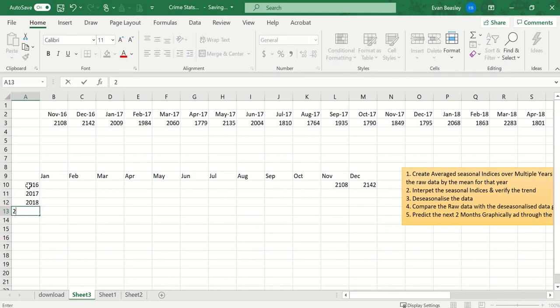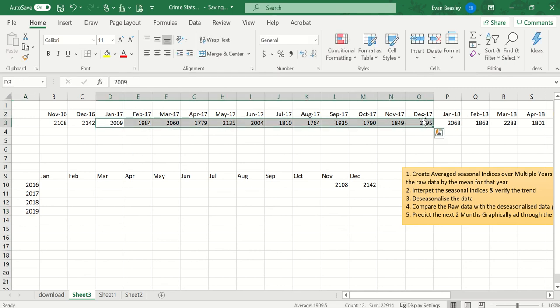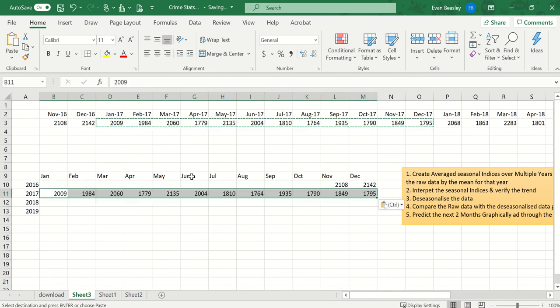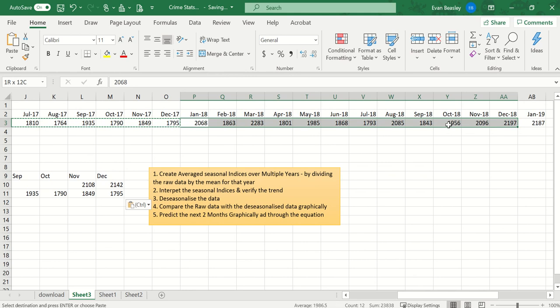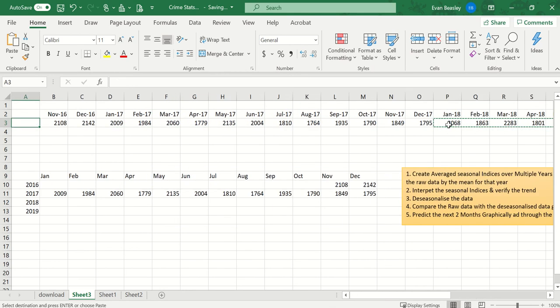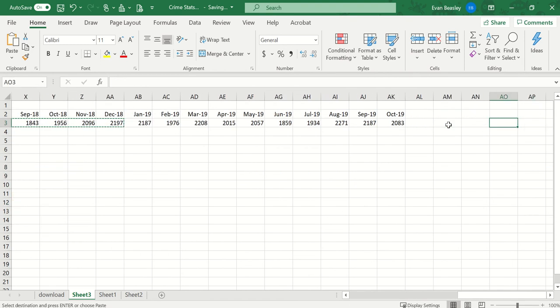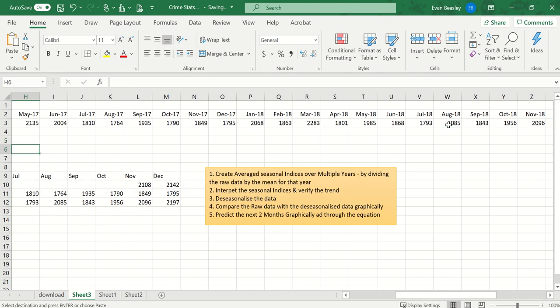2018, 2019. Okay, so let's go grab the 2017 data. Control C, Control V. And now the 2018 data. Control C. Just using my arrows to navigate, just because that's a little bit easier. And then our 2019 values. Now this only goes up to October. And remember, we want to make predictions about what's going to happen for the rest of the year.